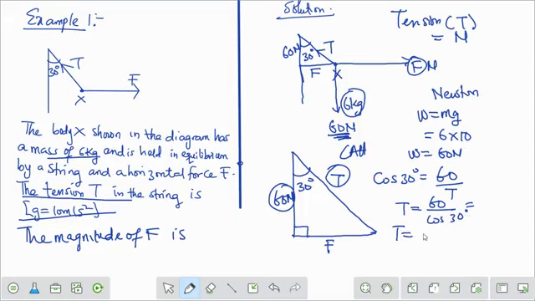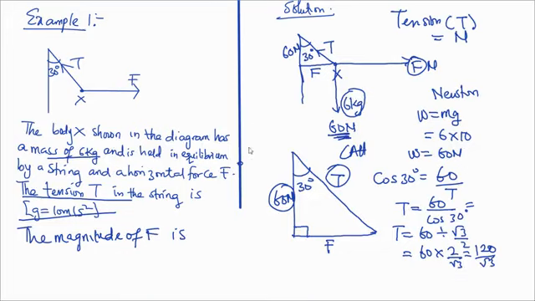So it means our T is 60 divided by root 3 over 2. That will now be 60 times 2 over root 3. So that will be 120 over root 3. So that's how to do it. Now you should not leave your surd like this. As a mathematics student, you should know by now that you shouldn't leave your surd like this. You need to rationalize it.